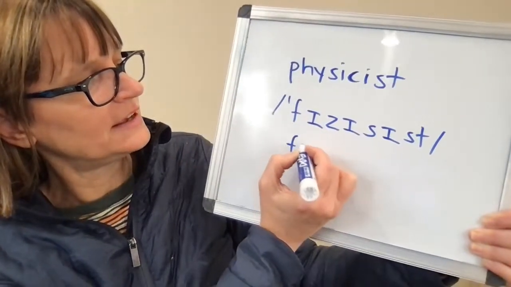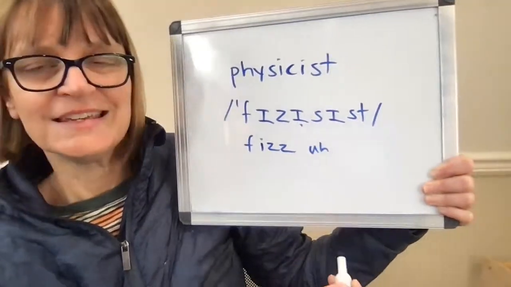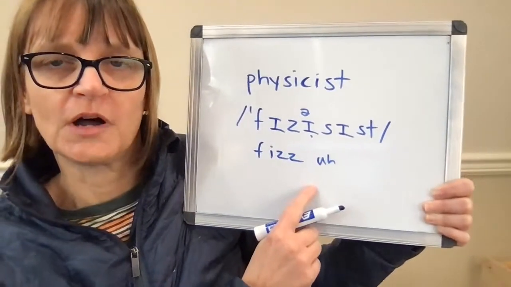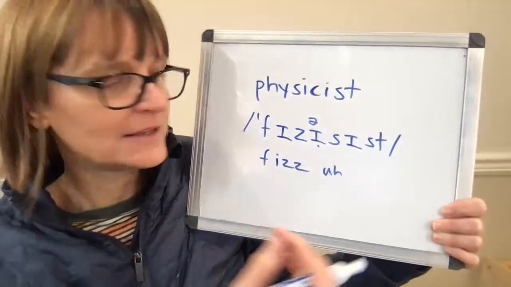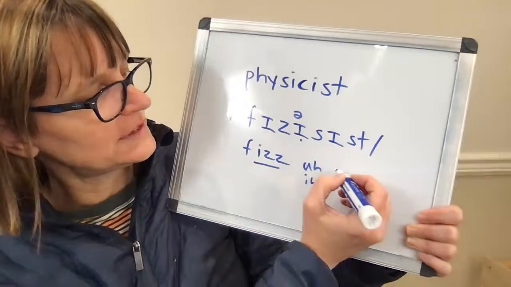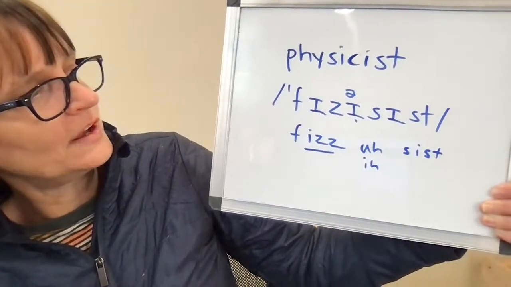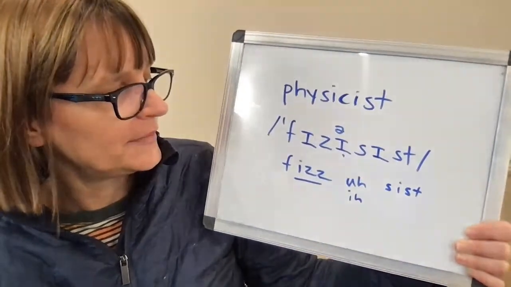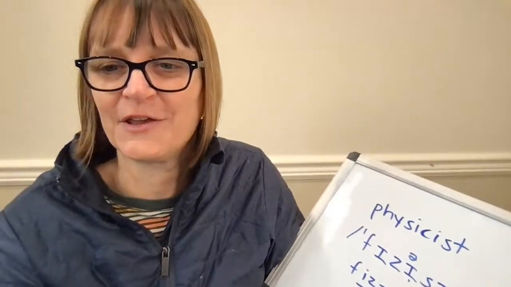So it sounds like fizz. And this I could be a schwa, fizza or fizz. I'm going to write it here as a schwa, fizza, because it's going to be really fast. Probably we do physicist with I in those other syllables, so you can think about it as an I as well. Physicist. Tough combination because you're going back and forth with those S's and Z's, and you have lots of I vowels as well. But a good word. Thank you.